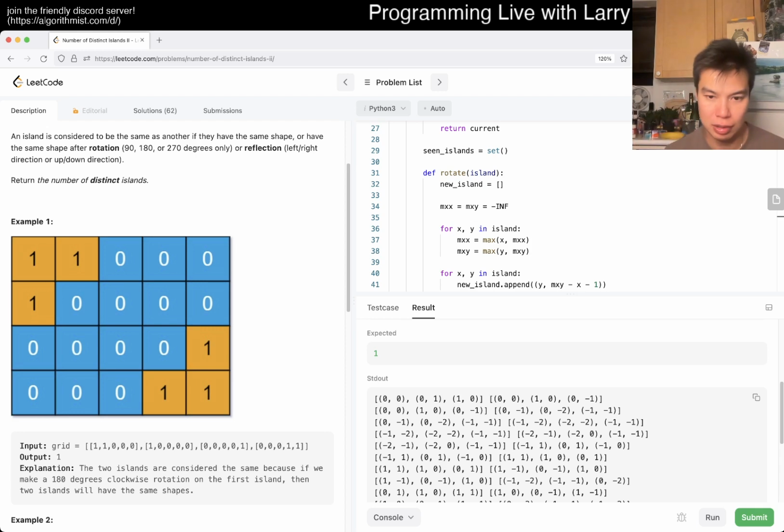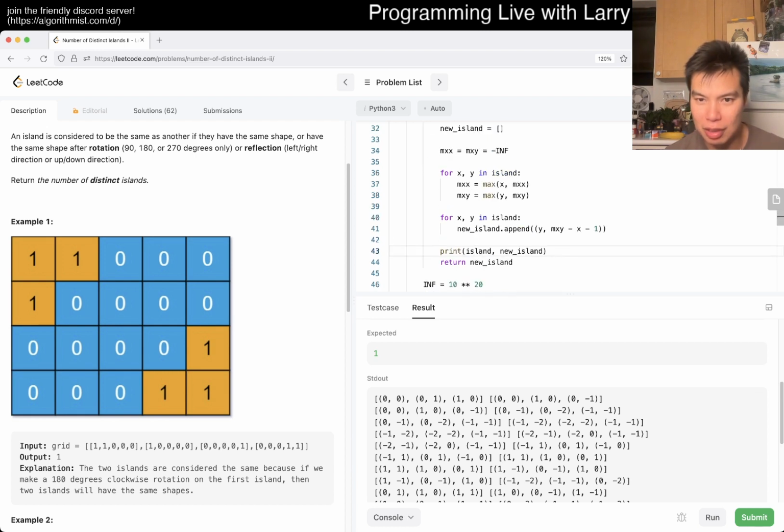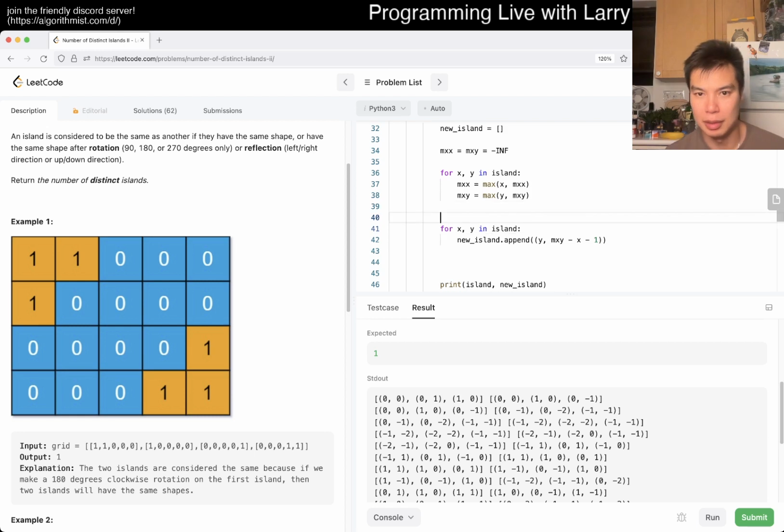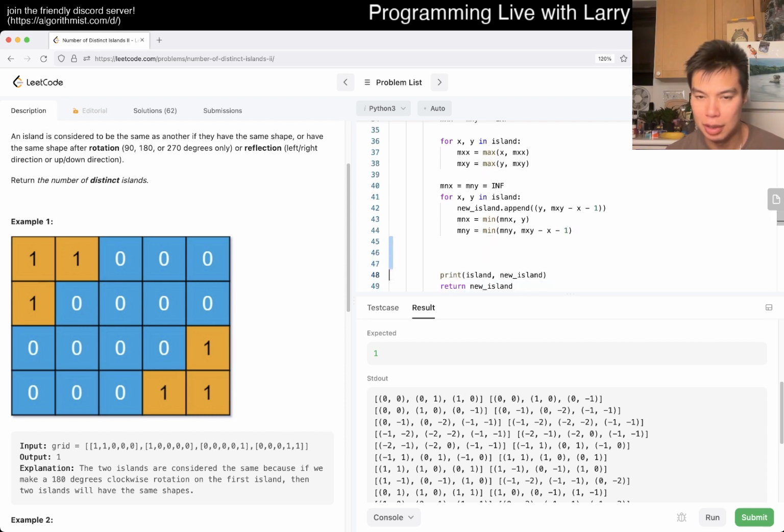So 0, 0, 0, so that's just this one. And then now 0, 0, 1, 0, and then 0, 1. So I guess it's rotated. It just goes on to infinity. Okay, fine. So then now, min x is equal to min y is equal to infinity. And then now min x is equal to min of min x, and then min y is equal to min of min y, mxy minus x minus 1. And then now we do it again.